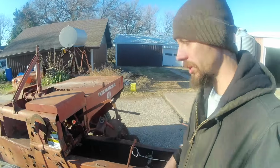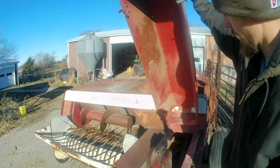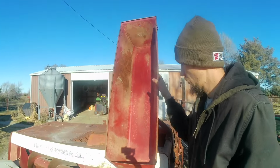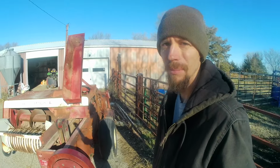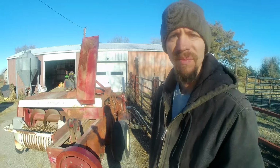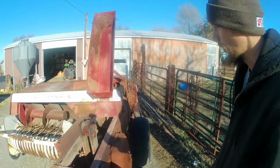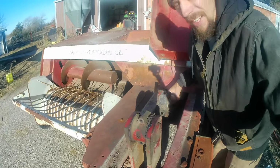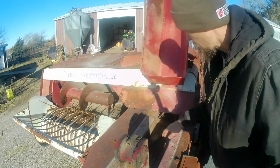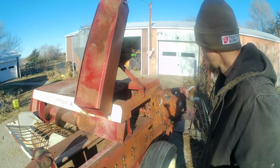So right now the process is getting sections off this baler. I'm trying to get the plunger out so I can see, when I go get the bale chamber from the salvage place, if there are other parts I'm going to need. I might as well get them in one trip, because I think it's a 3.5 hour drive from here. I've got it disconnected already, but there are some other parts that have to be taken out of the way to get it pushed out the back.